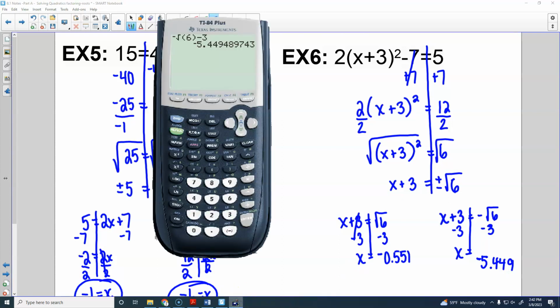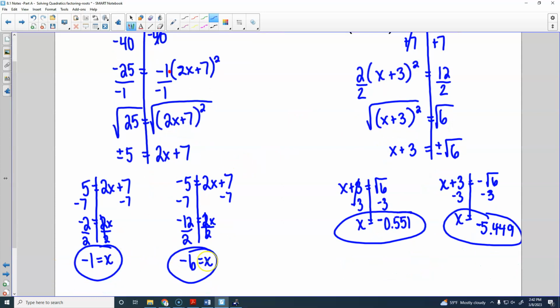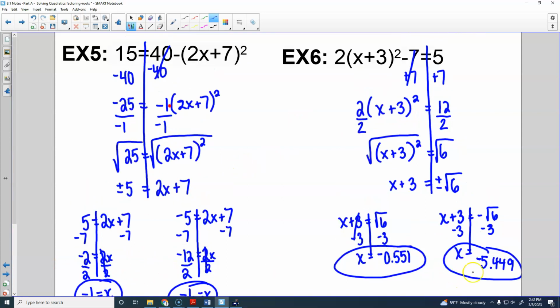I was taking your word on that round. That is rounded correctly because you would cut it off right here. That's a 4. So, that would be rounded correctly. So these would be your 2 answers. So on a lot of the questions you see, you will get whole number answers. On some of these, you will not. And you can just use your calculator to get that decimal for you.